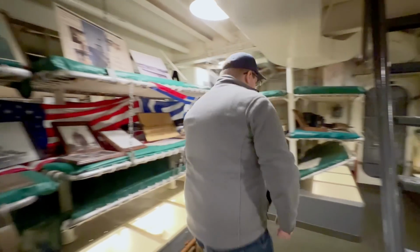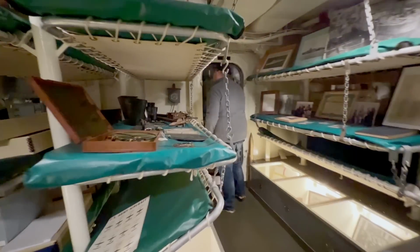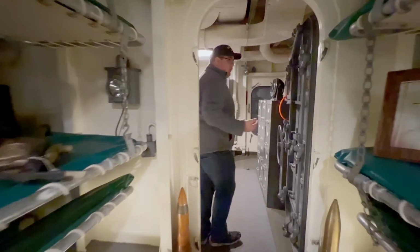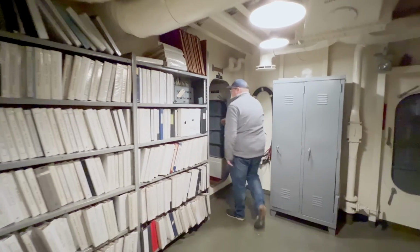As you continue through here, we have our laundry room. Of course, we're basically like a floating town. You've got to clean all your uniforms and your clothes. Otherwise, it's going to be very stinky.